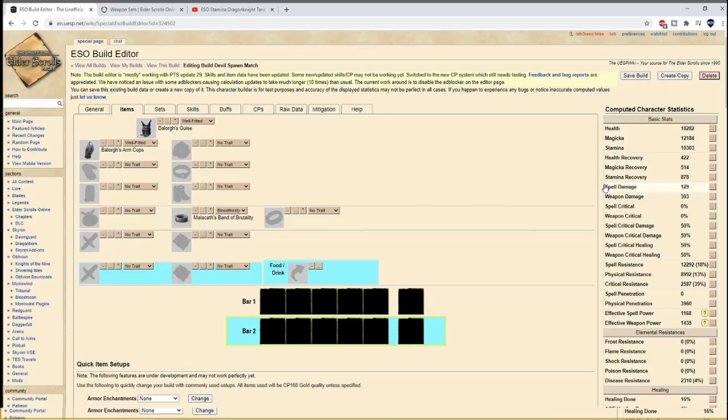The 2, 3, 4, or 5 piece cannot have magic or stamina recovery, or else it throws it off. Even one enchant gives us 300 more recovery than what he currently has. So that's something to keep in mind when we're looking at different sets. We want something with high health recovery, high resistances, and high health without any stamina or magic or recovery.